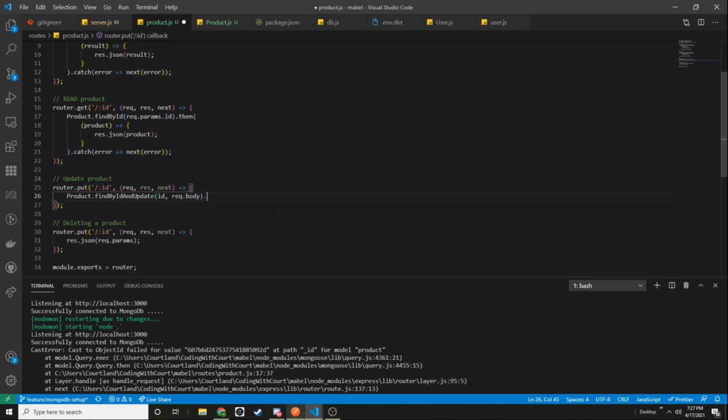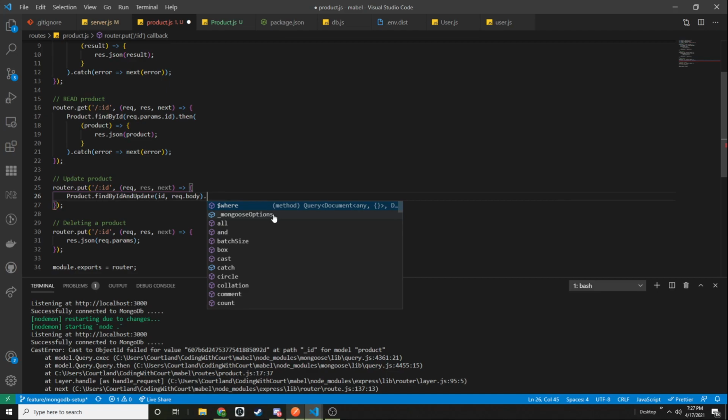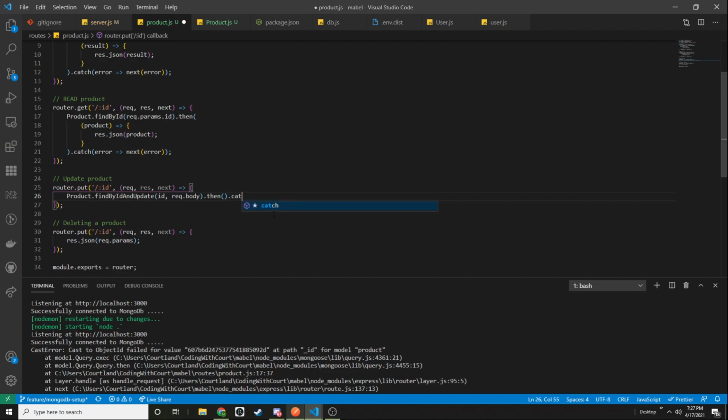And the body is just a JSON object, right? So it's our .then .catch error. You should notice a pattern here with some of this stuff repeating. And you can use async instead of .then and .catch, but I'm just going to stick with .then .catch.